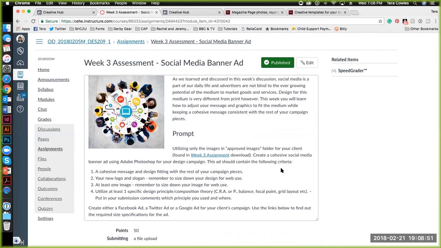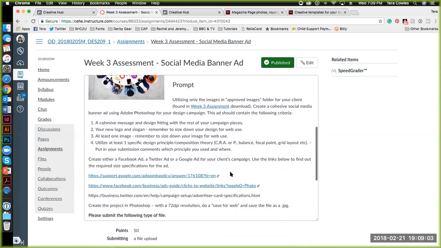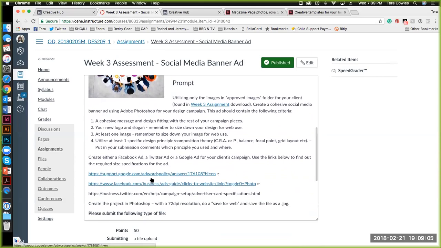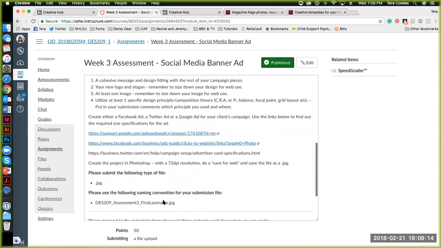You have the assignment, the approved images, and everything in the assignment. So this social media ad is the assessment. You only have to do one ad, and Facebook, Google, and Twitter have links here that you can use to get in there. When you save this, you're going to turn it in as a JPEG.